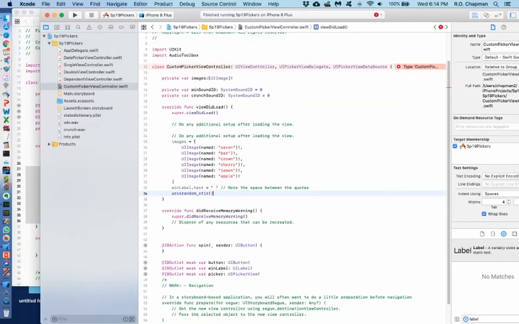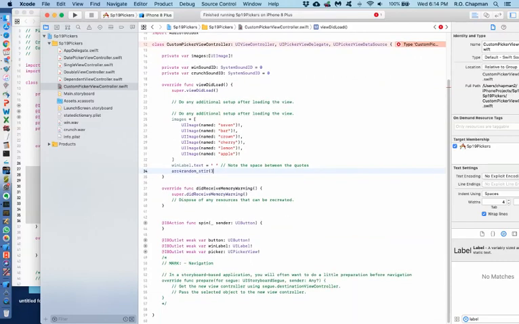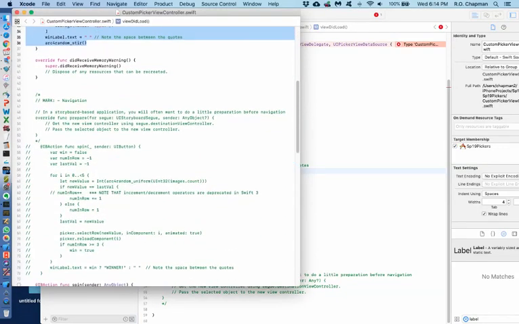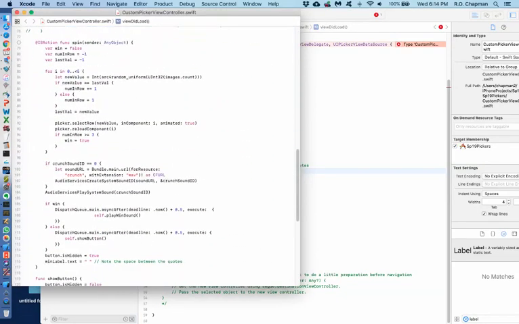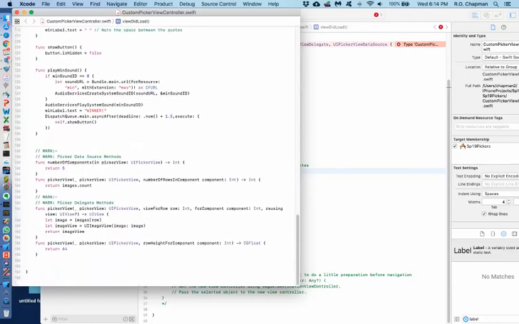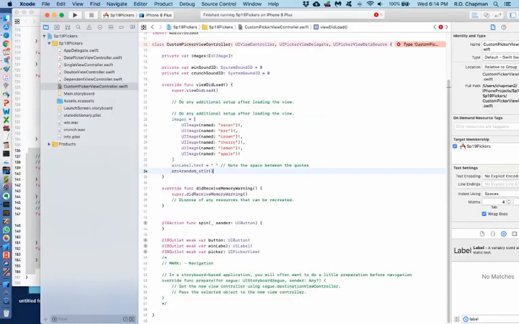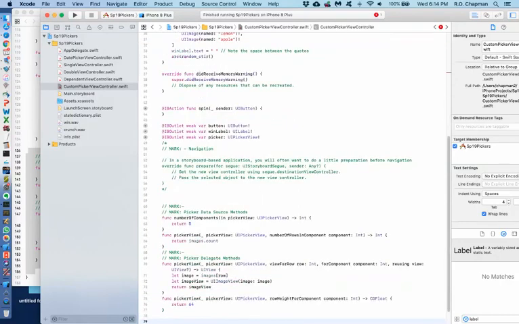Okay, so we still have the spin function to implement. We'll do that last, actually. Let's get the data source and delegate methods next. These look a little different because they're displaying images rather than strings, but there's not a lot to them.